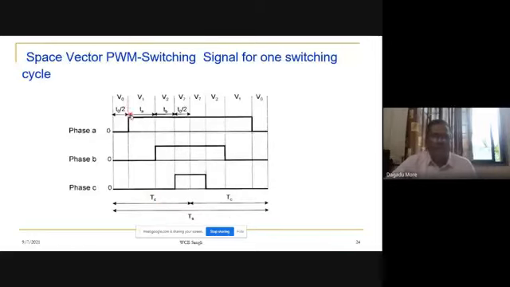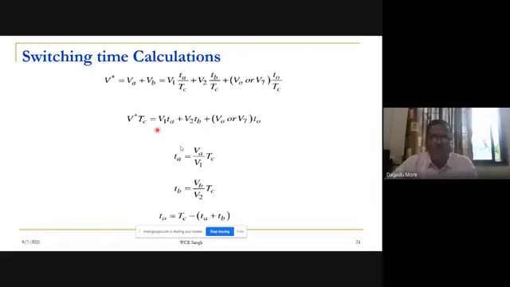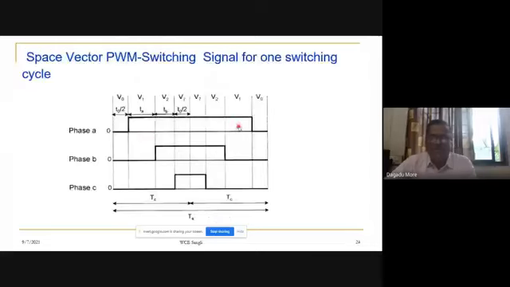And then we have to apply this. So we find out the times. The first step is the V0. T0 is the period for V7 or V0. So for T0 by 2 period, we apply V0, and for T0 by 2 period, we apply V7. So we start with T0 by 2 period where we apply the V0. V0 means, as we discussed last time, the switching signals we are getting: this will be for S1, the second signal will be S3, and this will be S5.